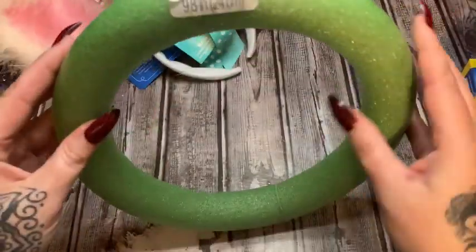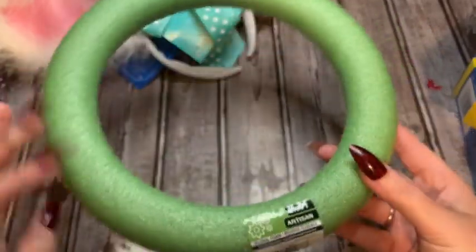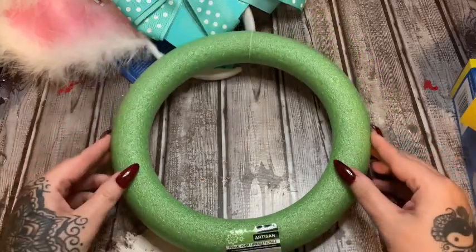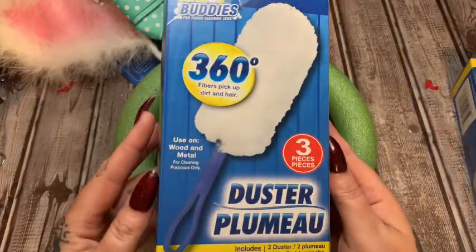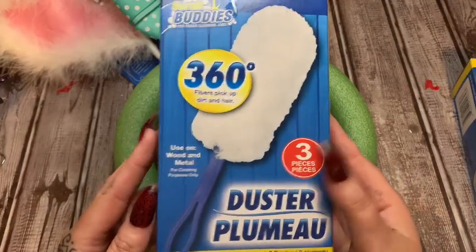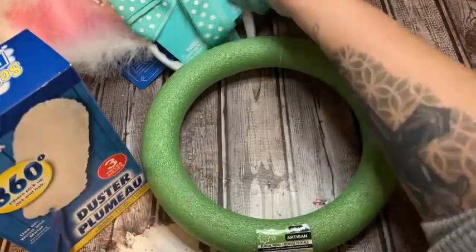And then we have this foam wreath form. This is the 9.8 inch one. This is one that you can get at Dollar Tree. I know that they have some bigger ones at Joann's and whatnot, but this did come from Dollar Tree. And then I have these dusters from the Dollar Tree. I've used these in previous crafts. You get 3 per box. And I'm not exactly sure how many we're going to use on this, but we're about to find out.